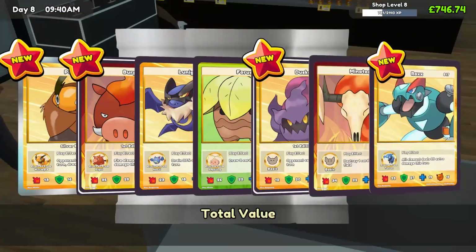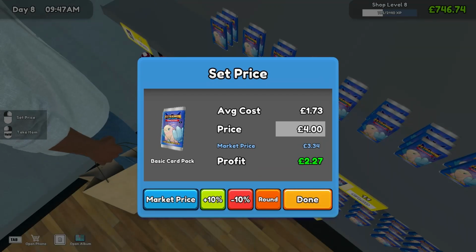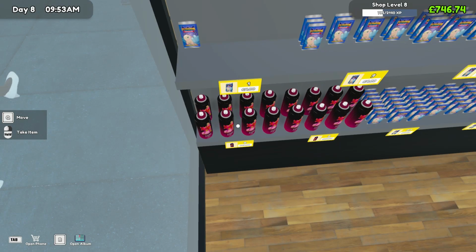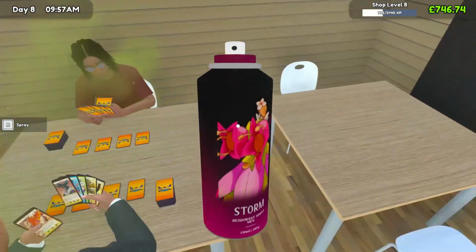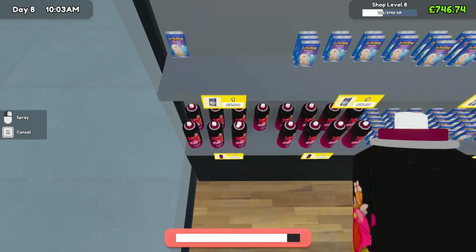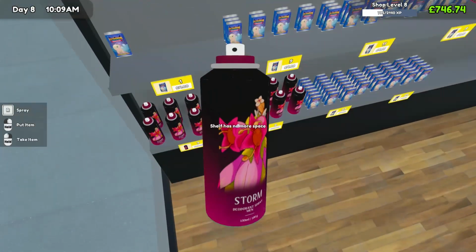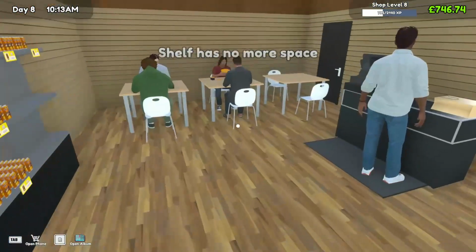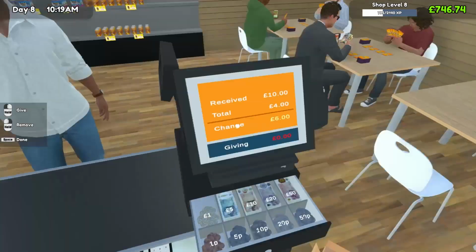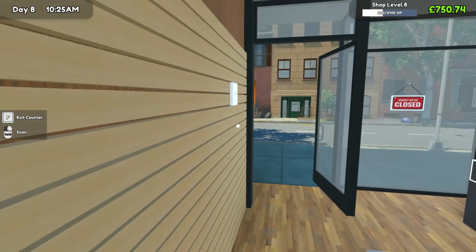So these 3 packs were very little. Oh, we got a stinker. I just haven't been playing for a couple of days, so I'm trying to get used to the controls again. Oh, sorry, sir. We're going to serve you now in 1 wee second. £6 change, 5 and 1.